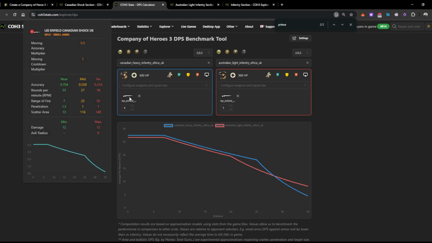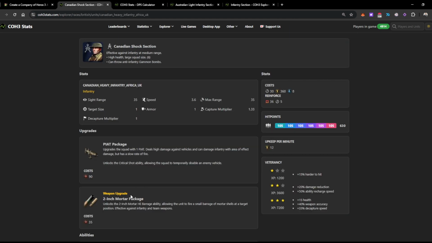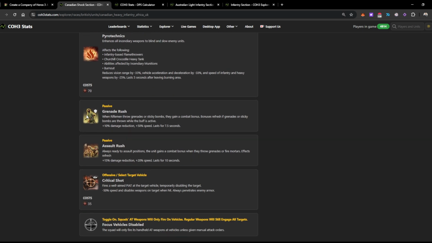But yeah, they also have access to the Gammon bombs and the Piat package, and then they also have access to the 2-inch mortar package, which is decent. I find myself generally building the Piat more frequently because the one thing the UK composition is lacking the most is great handheld anti-tank options, and that's what the Canadians really bring to bear here. And also they have synergy with incendiary munitions. Their light Gammon bomb is the best grenade in the game. And, of course, they get access to these nice passives, Grenade Rush and the Assault Rush.